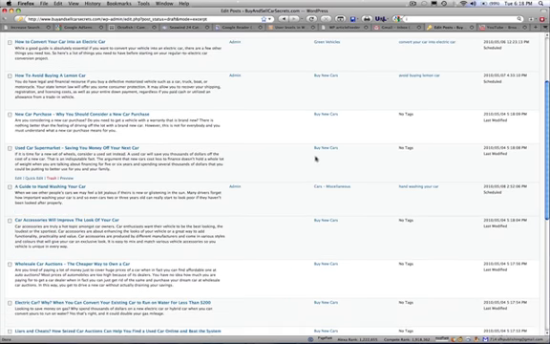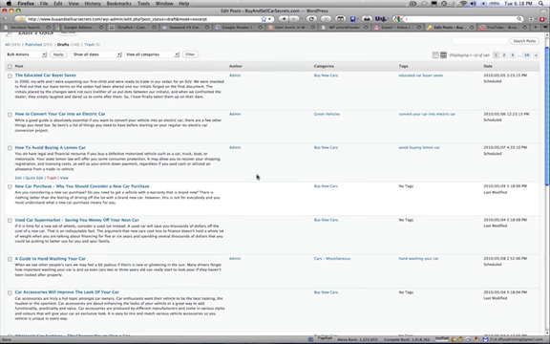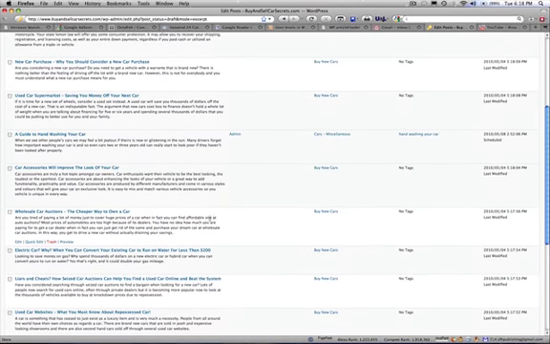Okay, so now for the next few days, not every article will be in the same category, okay? So that's kind of important. We've got 2 on buying new cars, 1 in green vehicles, 1 in the miscellaneous category. Let's move on down. Let's do this one. It's an auction.